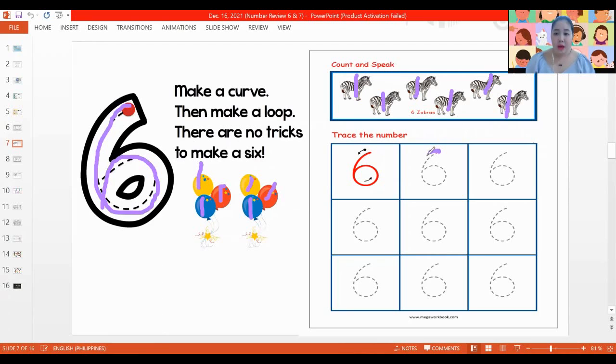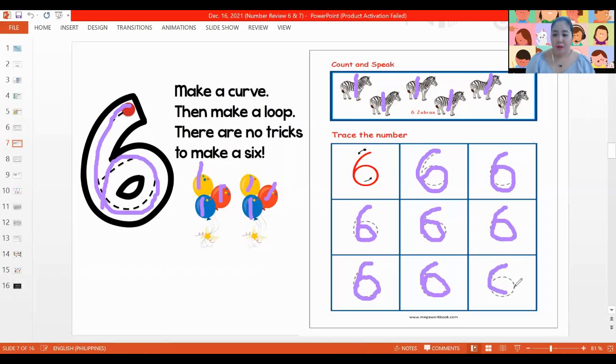So you start at the top, you make a curve and go in. You make a curve up and go in. Make a curve, go up and in. Make a curve, go up and in. And we now have the number 6. Very good.